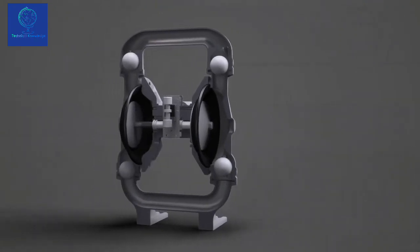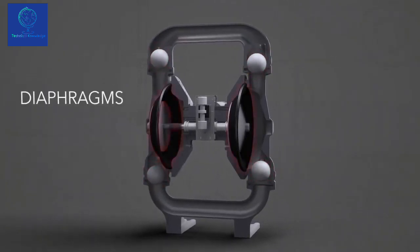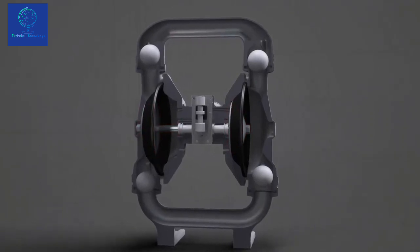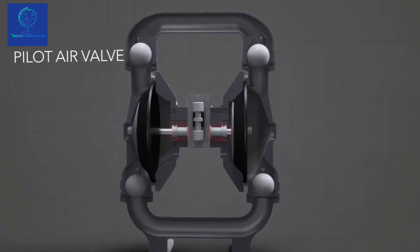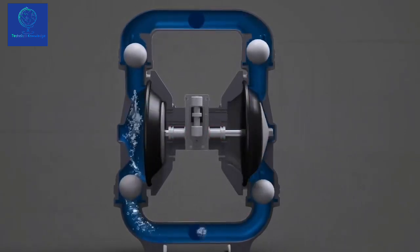Here's a look at what makes the A200 tick. Check valves. Diaphragms. The diaphragm rod assembly. The main air valve. And the pilot air valve. Now that you know the key components of the A200, we can discuss how it works.